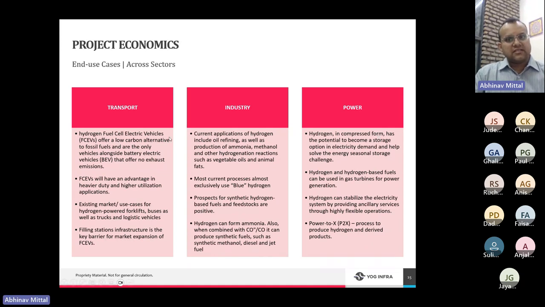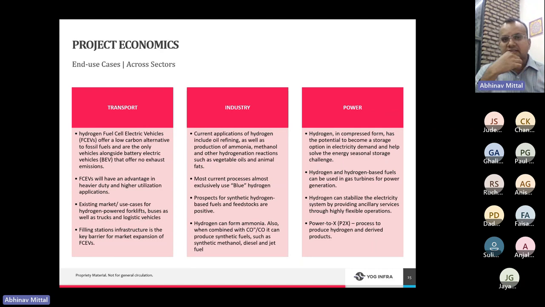As I said, three use cases. One is around transport, for fuel cell electric vehicles, which, of course, the FCEVs are the only other vehicles besides battery vehicles which don't generate emissions. So FCEVs have become an integral part of commercial fleets for public use, like buses, etc. They are becoming an integral part of government's plans so that they can meet their NDC targets, because they need to reduce emissions as part of that.